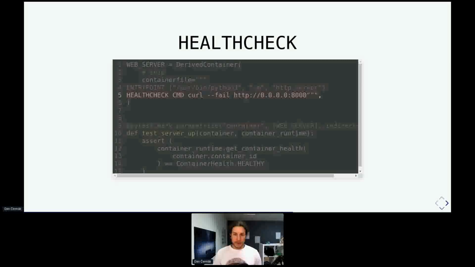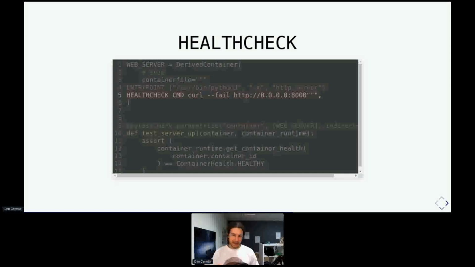Another very useful thing is health check. This is very useful when testing applications, because some applications do take a bit to start up, and then you launch your tests and you connect to them and the tests fail, and then you test it manually, and because you can't type as fast as the machine does, it works when you test it manually because you gave it a second to start up, but the plugin itself didn't know that.